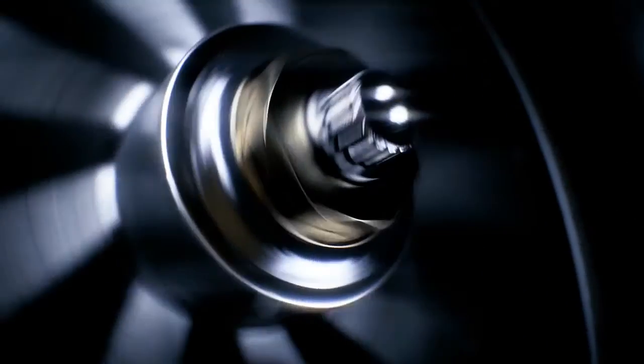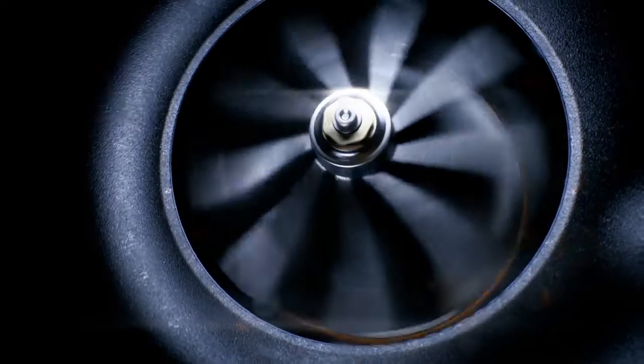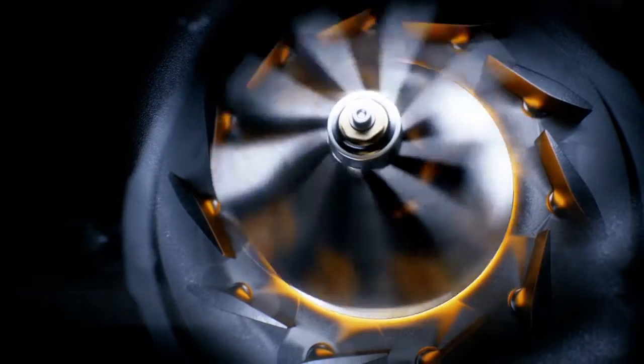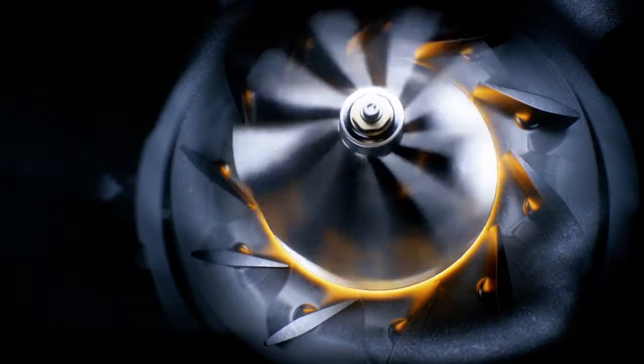The new B4 engine is based on the Porsche Modular Technology Kit, which also has a number of things in common with the 919 Hybrid. In the Cayman S, we use a turbocharger with variable turbine geometry to achieve an optimum balance between maximum performance and optimum throttle response. This is a technology that actually originated in diesel engines and has already been established there for a long time.